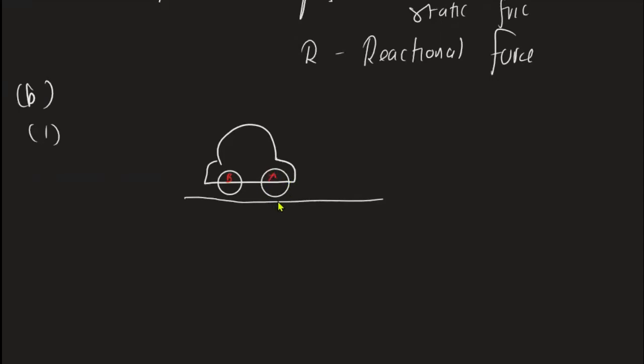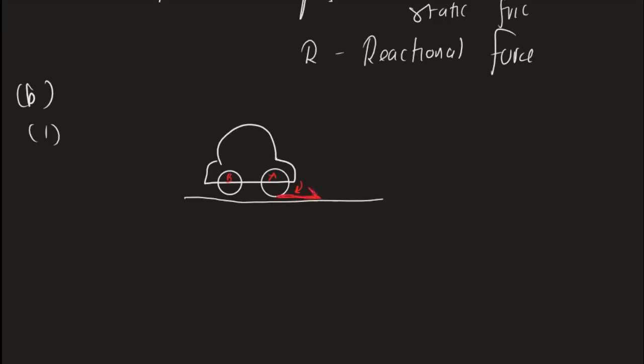The particles on the ground which are in contact with the front wheel start to be thrown backwards. For example, sand particles will be thrown backwards when the vehicle starts to move in the forward direction. So in which direction will the friction act? When the wheel is rotating in this direction, friction is going to act on the wheel in the forward direction.